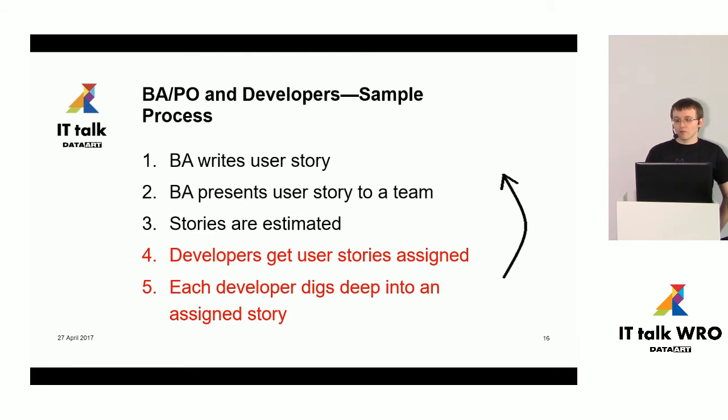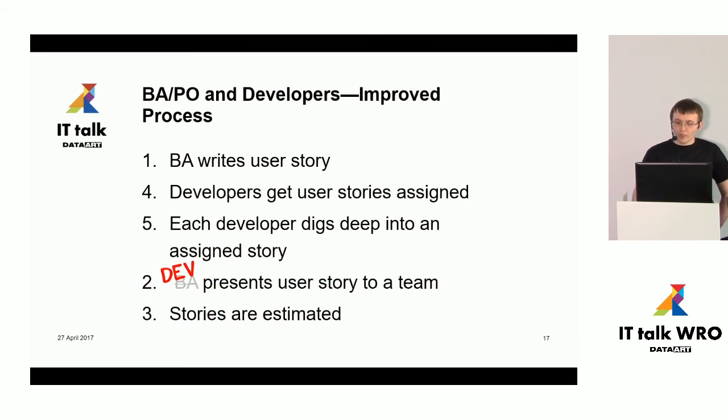The idea is to slightly rearrange the order of steps in this process. So after an update, it should look like this. The BA writes a user story. Then a developer gets assigned this user story. This point can be a little bit tricky because until the user story is discussed, it's not that easy to pick the right developer to assign. There are multiple ways to do it. The business analyst can do it himself, basing his assignment on which technical areas and which functional areas the developer is experienced in, etc. That also can be done by project managers, or by dev leads involved in this process.